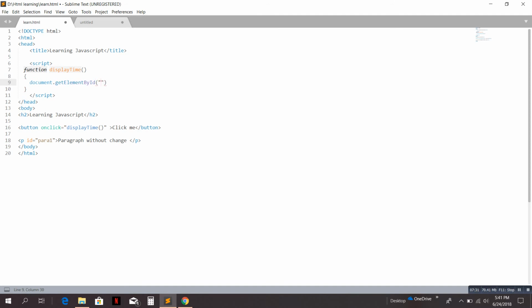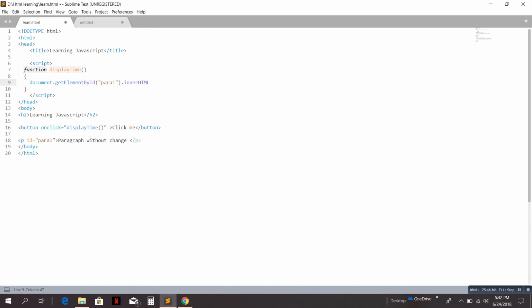Okay, now we are able to identify the object in the document, but now we need to write what we have to insert inside that element. What we are going to do is display the time there, so we need dot innerHTML. This paragraph has HTML, paragraph without change. Yes, inside HTML. What is the HTML inside this paragraph tag?